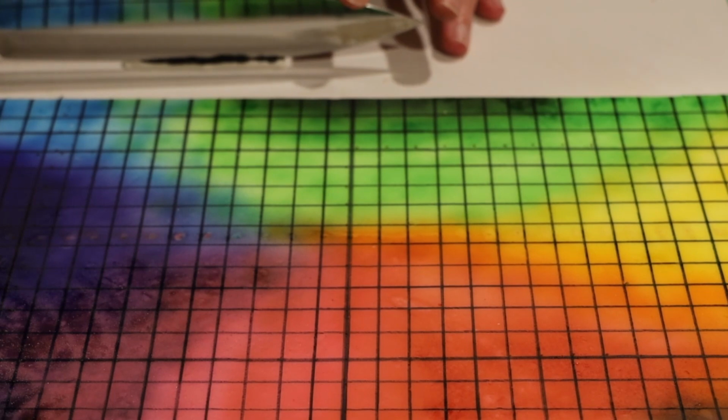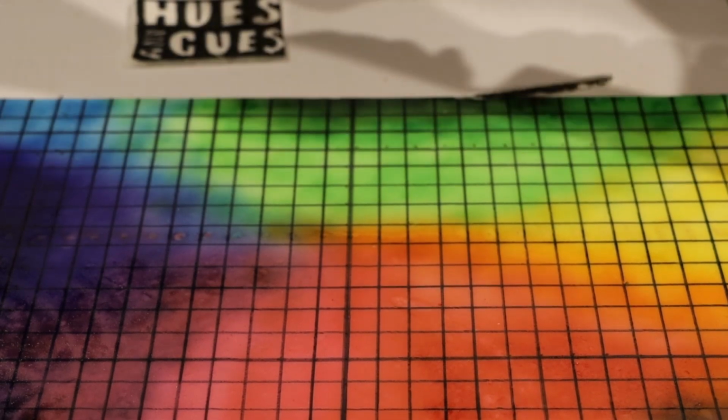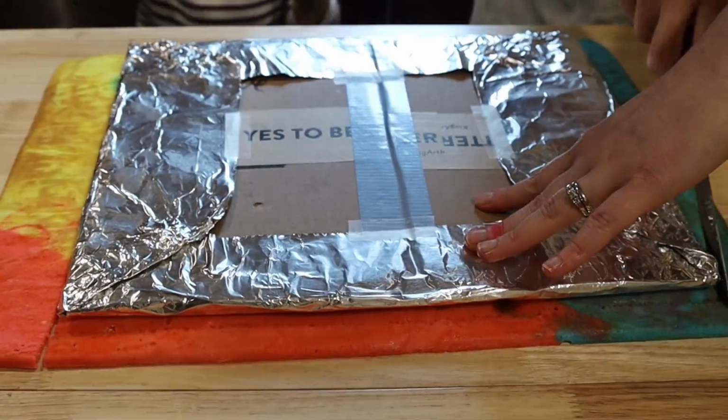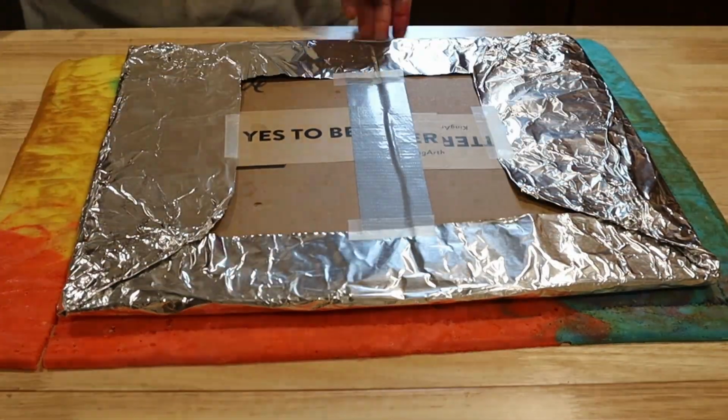Cut off any excess white on your Hues and Cues label. And we're ready to assemble our cake. Time to start to assemble our cake. Here we go. Center your cardboard cutout on your cake and cut out the excess.